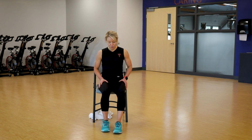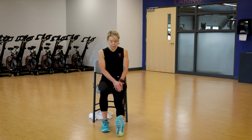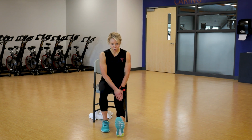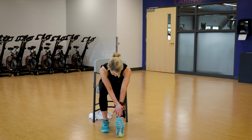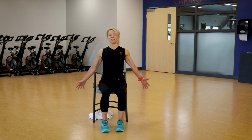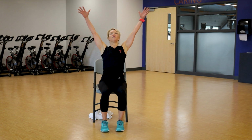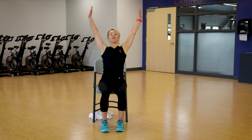So we're going to do that same stretch on the other side. So whether your toe is up or it's down, taking the hands on your thigh, taking a deep breath in, and then just slowly reaching towards that toe. Again, not necessarily having to touch it, but feeling that stretch down through the back end of your body. And then we'll slowly come back up. We'll plant our feet. Let's take a big reach up to the ceiling. Inhale, fill your lungs, fill your belly, and then slowly just exhale all the way down.